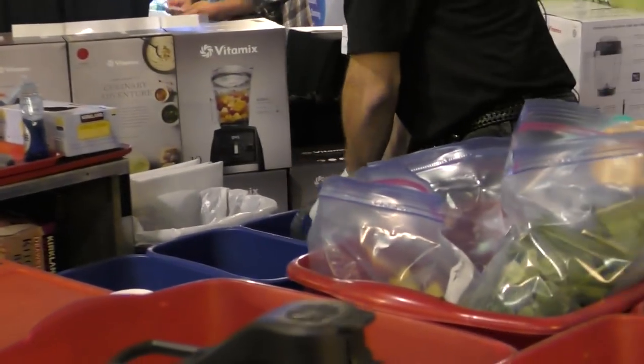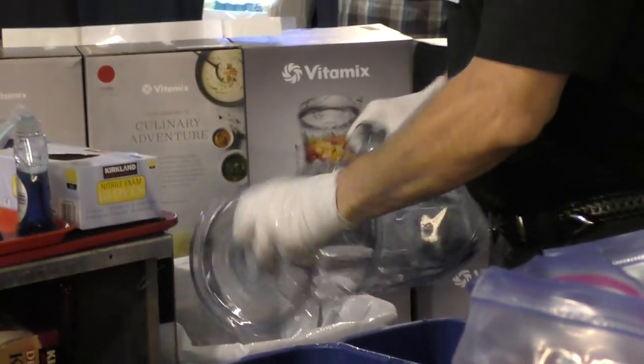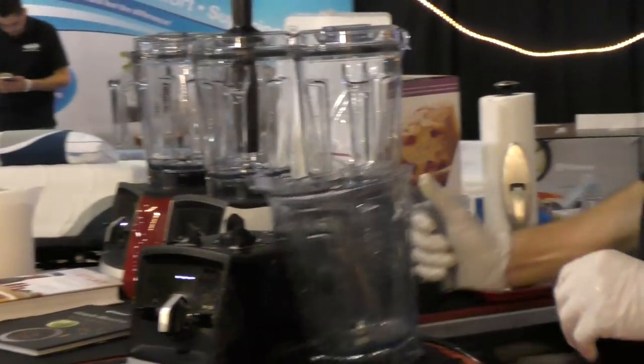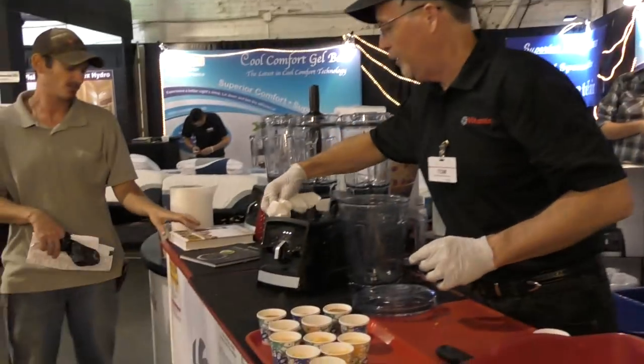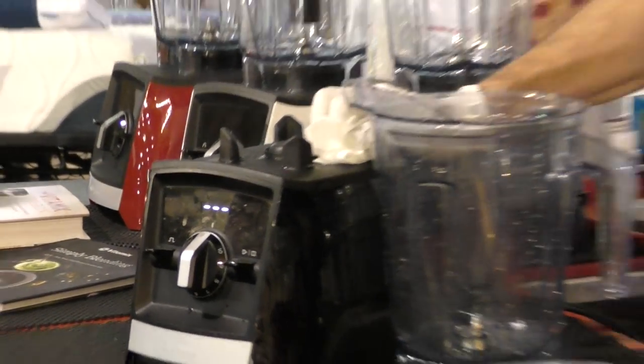This is the new Ascent Series Vitamix. This is the new technology. We have multiple models available to be shipped to your home, but in my opinion, this is the best value with the A2300, and that's why we have this one here at the fair. You're getting all the Vitamix quality at the lowest possible price.